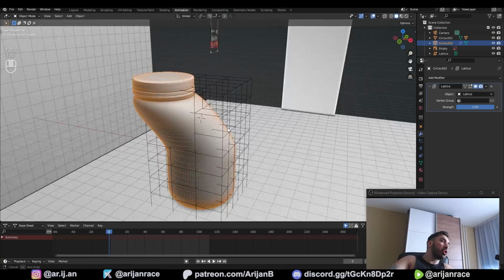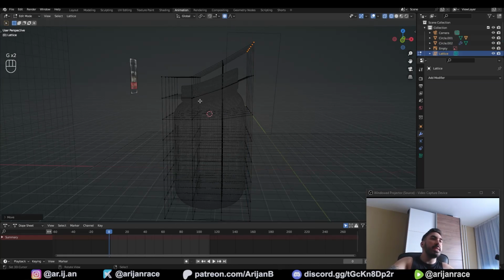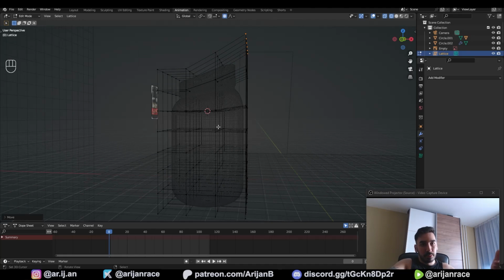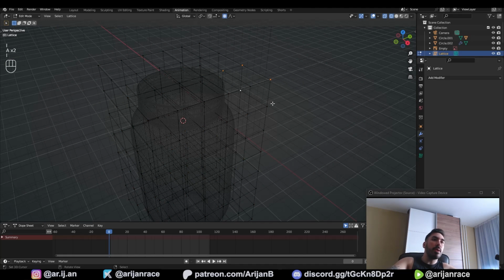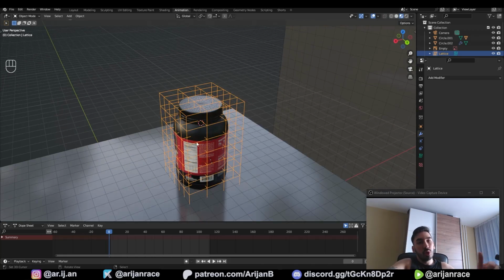But using proportional editing is very destructive, and you still can't animate with this. The whole point of the lattice is that it's very easy to undo because it's a simple mesh. Now you still can't animate or keyframe these vertices in the lattice, but there's something else that you can do, and let me show you what I'm talking about.